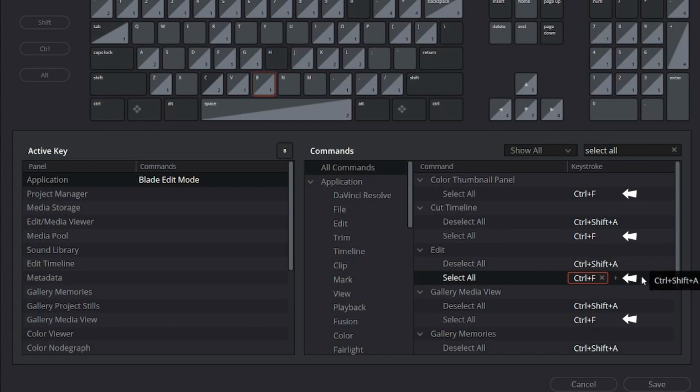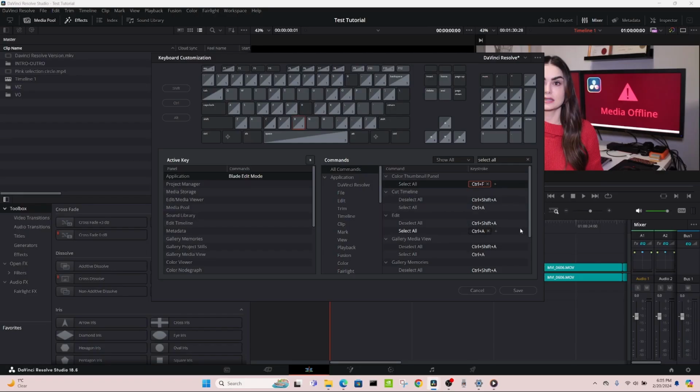Now, if you make a mistake or create a short key that you don't want, you can always step back with this little arrow key here. You can also change the panels individually. And moving on, Davinci allows you to assign multiple keyboard shortcuts for one single command. So to the right here, you can click on the plus sign and you can type in another command.